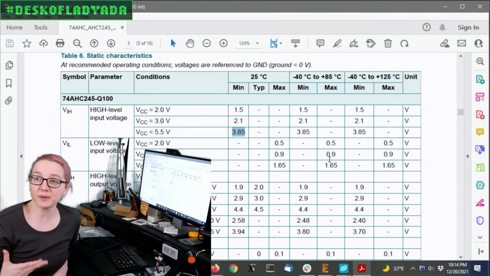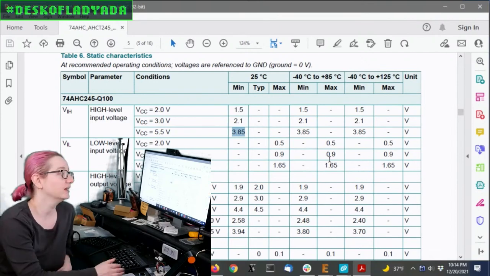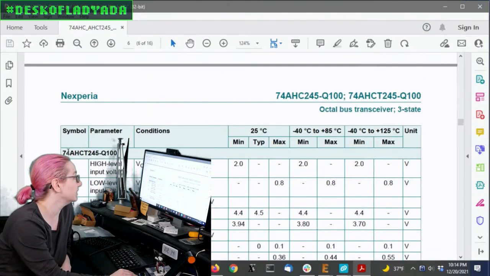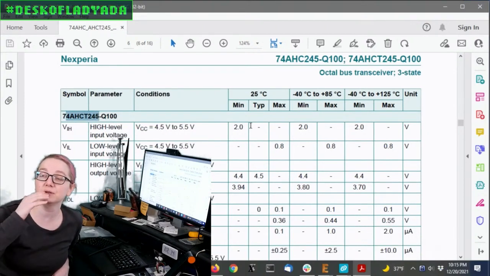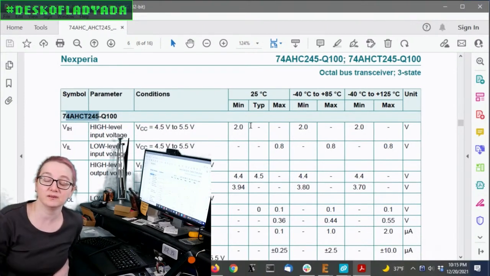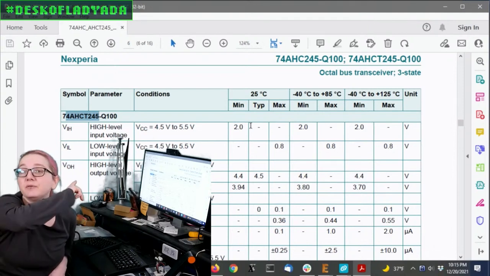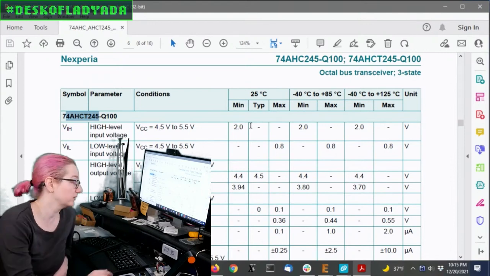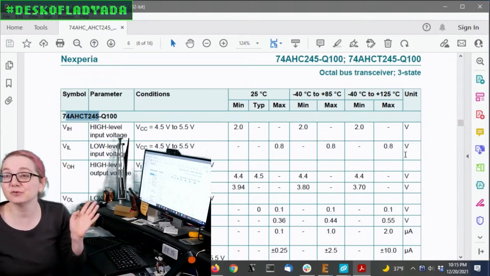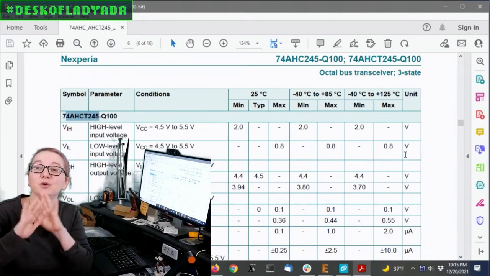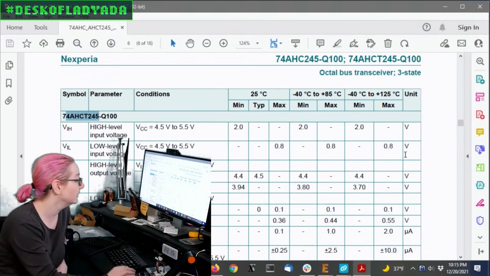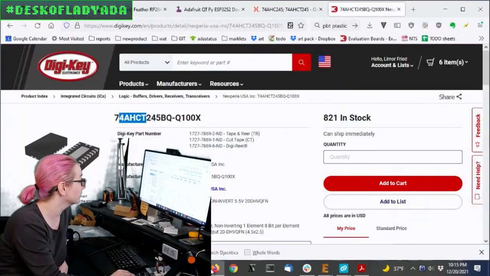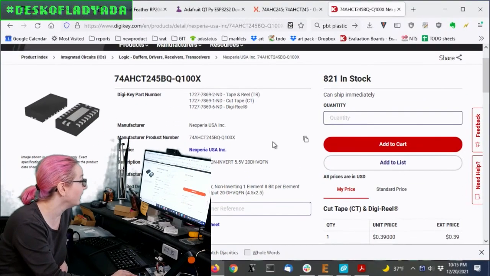But the right thing to do if you're speccing the part, and it's the same price anyways, is to go for the AHCT version, which has the TTL logic input, which means that the logic input level is the same no matter what the voltage is. And then maybe one day we'll cover the difference between CMOS and TTL logic. Trade-off, you use a lot more power on the TTL logic input. So, downside, but if you're driving 8 strands of NeoPixels from this board, you don't care about power because one NeoPixel uses more power than this transceiver. So, not a problem. So, this part is quite nice and better off.